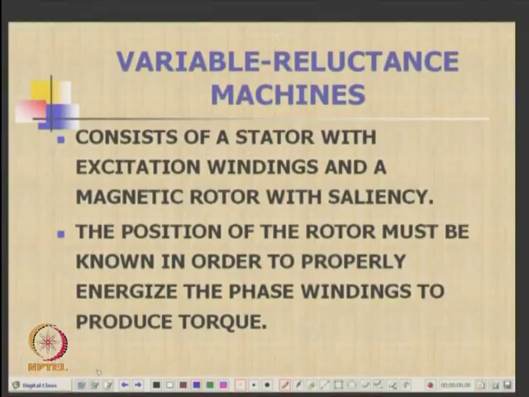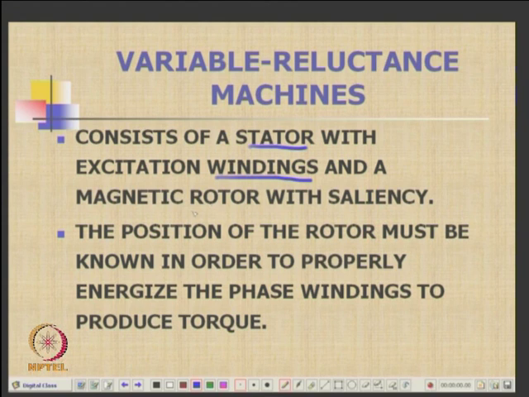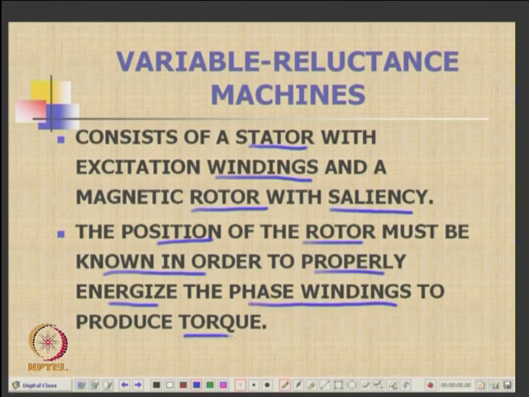And of course, all this is repetition. It consists of a stator with windings and a rotor with no windings, but only saliency, and the rotor position should be known to properly energize or switch the respective phase winding, which will produce the torque. I am just summing up the things.